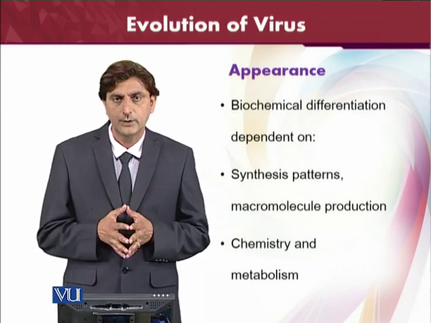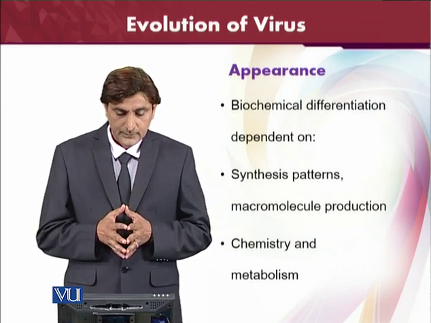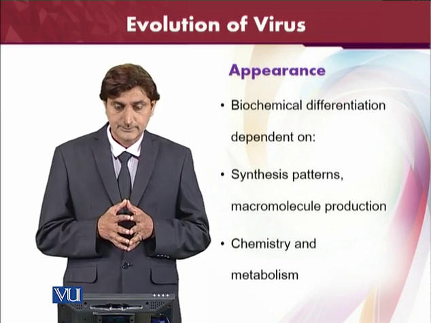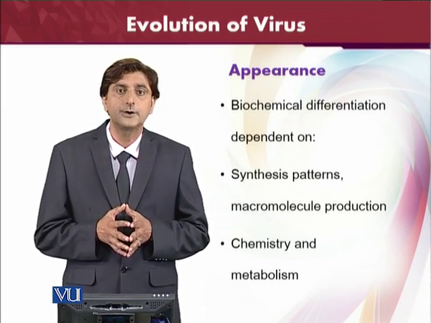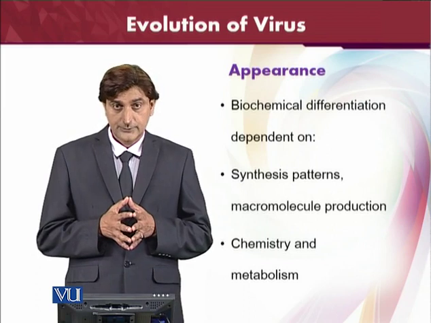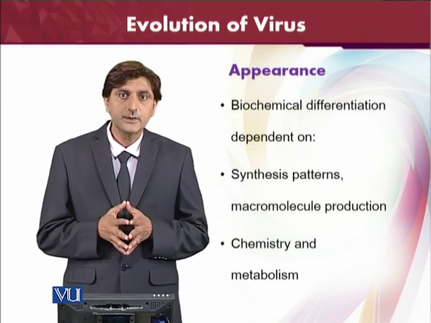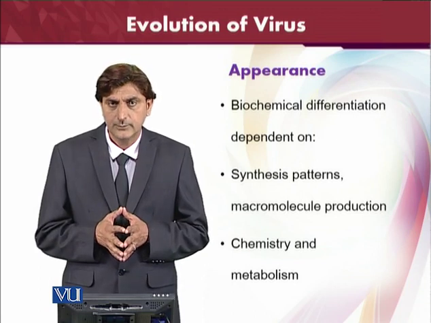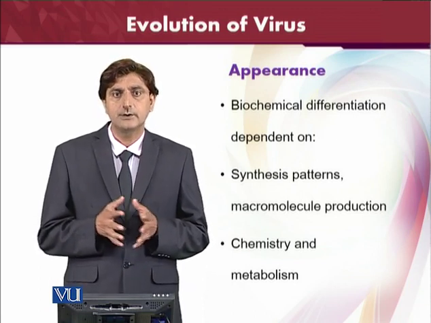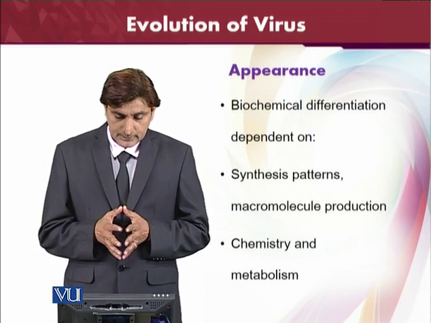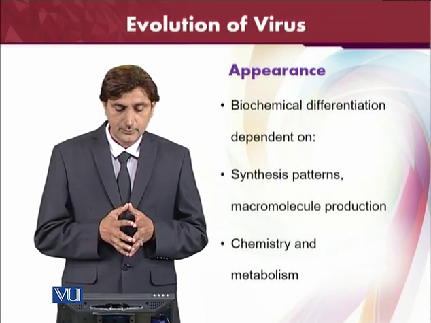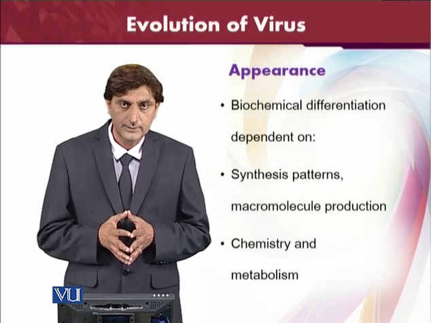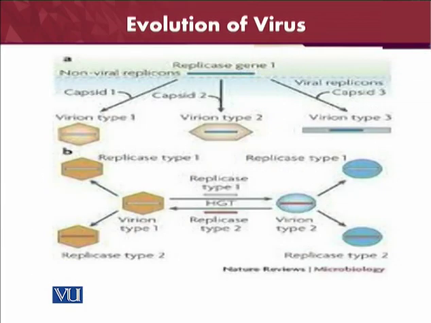If we look at the biochemical evolution of viruses, biochemical differentiation depends on the synthesis patterns and the macromolecule productions, and then the chemistry and the metabolism. We already saw that maybe no enzymes were needed, and there was only UV light. But the chemistry and metabolism are again very important, and how life appeared and how viruses could originate without these things, biochemically.